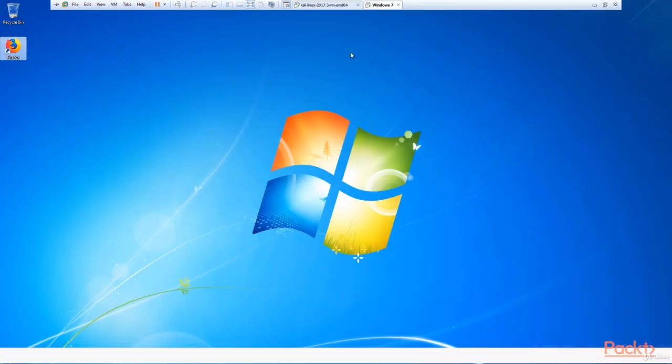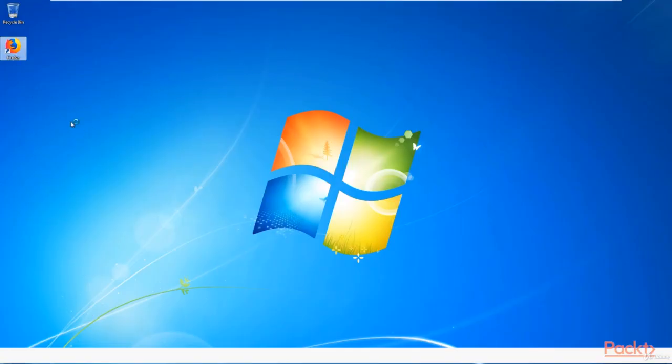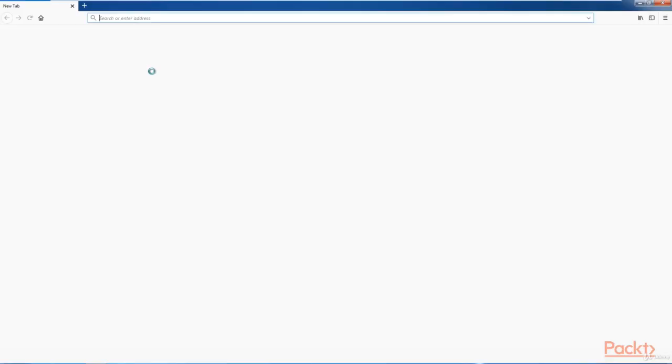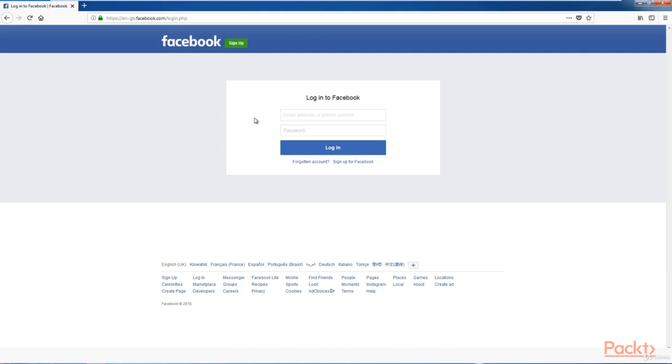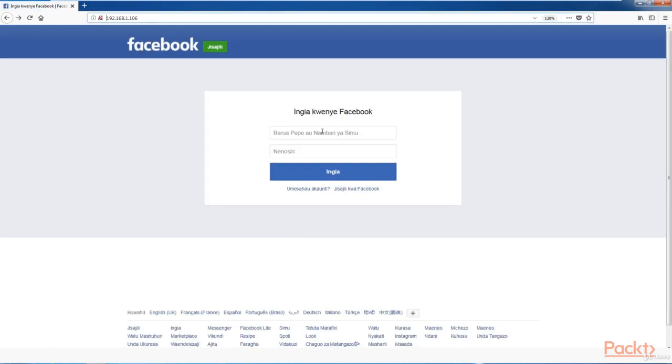So essentially, in theory, if we go to our Windows 7 operating system here and open up our browser, all we need to do is enter our Kali Linux IP address, and it should open up a Facebook page. All right, so 192.168.1.106. The actual Facebook login page is hosted on the Kali Linux virtual machine. A user would click onto this, and if we just go back, it's going to be hosted in this language. I'm not sure what language this is, probably Kiswahili or something.